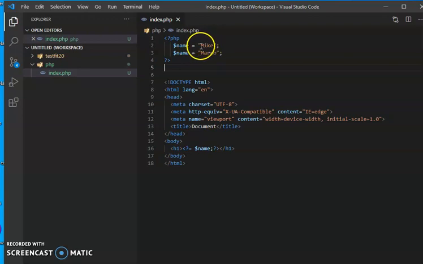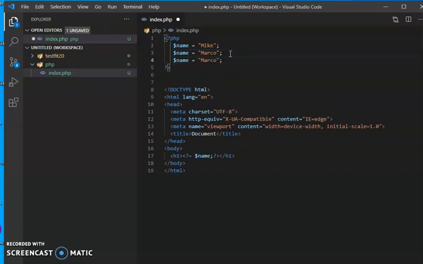You can do the same with other types. For example, let's make age, and we give it a number, say 99. This is how you assign a number. This is still a variable, but a different kind of data type: this is a string and this is a number, and you still have access to it here.